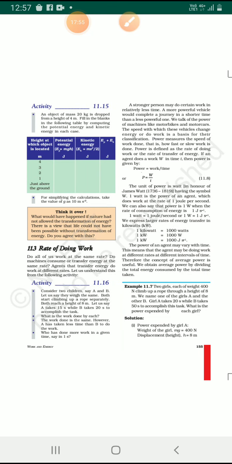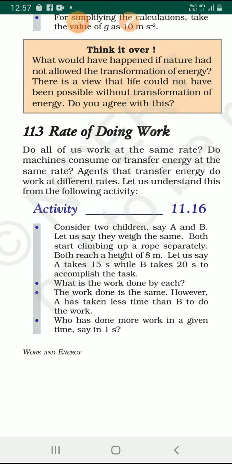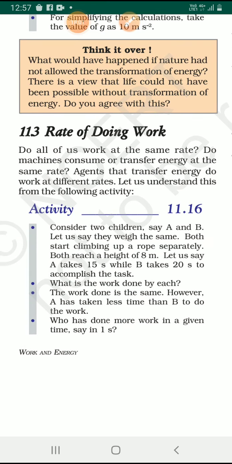So next, we can say the rate of doing work. The last part we are going to discuss is the rate of doing work. So what do you mean by the rate of doing work? Do all of us work at the same rate? No, of course. We cannot work at the same rate, isn't it?